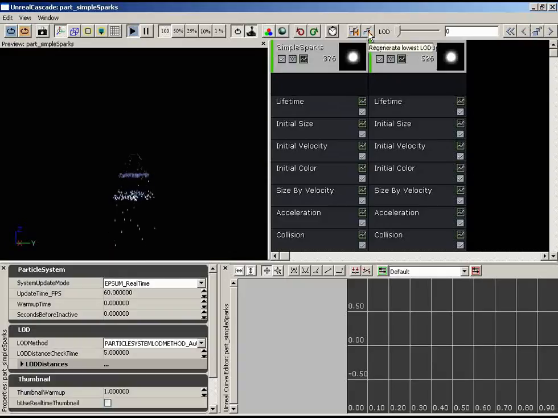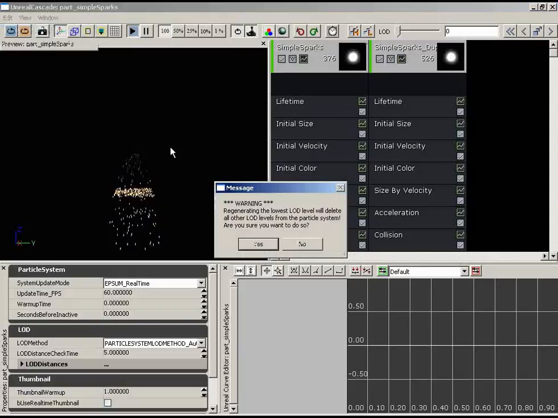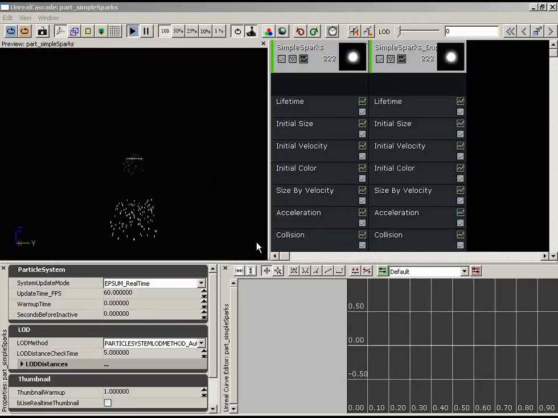So for the time being, let me click on Regenerate Lowest LOD, which you might recall was also over here inside the Edit menu. What this is going to do is recreate the lowest level of detail based on the default settings, where it's essentially just locking everything down and taking 10% of your overall spawn rate. Yeah. And taking out anything like collision, stuff that doesn't need to be calculated. So we'll click yes to that, and now we can take a look at some of these controls up here.